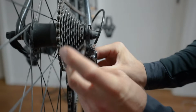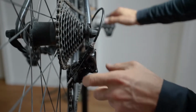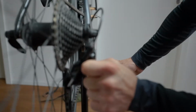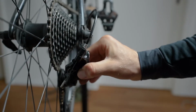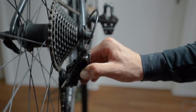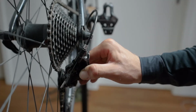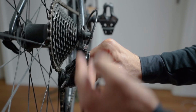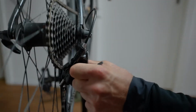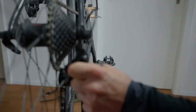So let me demonstrate the case in which it will shift into the spokes, which is really the least thing a cyclist wants to be experiencing. Look at that. Into the spokes. If you are checking the upper position with the L screw, be sure to never spin too much, because if you spin really fast, then the chain will probably go in because it's not adjusted yet, and it will actually shift into the spokes really hard and damage them. So be sure to always go easy and control it in a controlled manner.